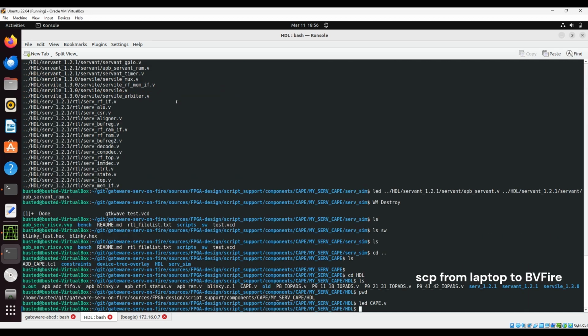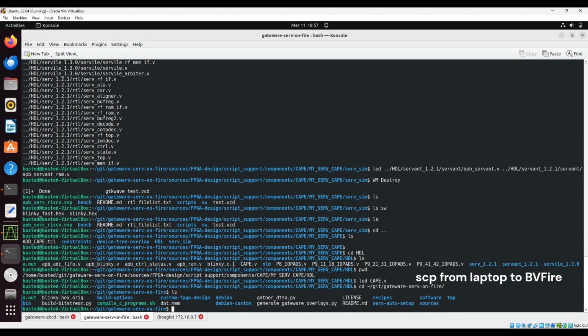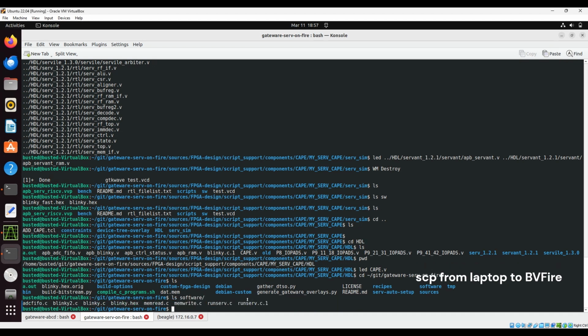Control Q. Now then, cd tilde slash git slash gate... serve. Okay. All right. And all the software that I've got is stored down in a folder called software. And so right here is read serve C. If you want to get it over to the Blinky, you would just copy it over there. So it'd be an SCP, read serve C.